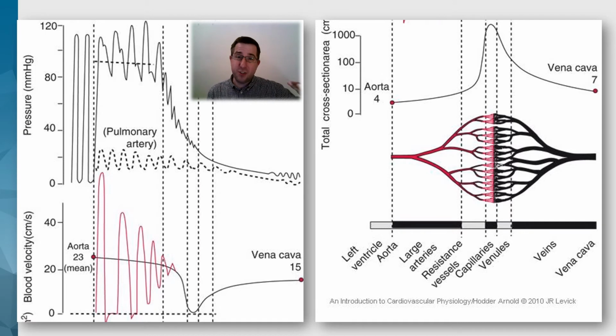So the wave coming up the beach doesn't lose vast amounts of energy straight away, and what actually happens is the wave gets taller and taller until it then breaks. But just imagine the wave getting taller, so as the blood pulse goes down the blood vessel and the blood vessel narrows, the pressure, the difference in pressure, the systolic goes up, the pulse pressure increases as it goes down the blood vessel. And that's quite interesting. But then it drops off and the blood pressure reduces all the way through until it goes back to the heart again, because again you have to have a drop in pressure to get flow.